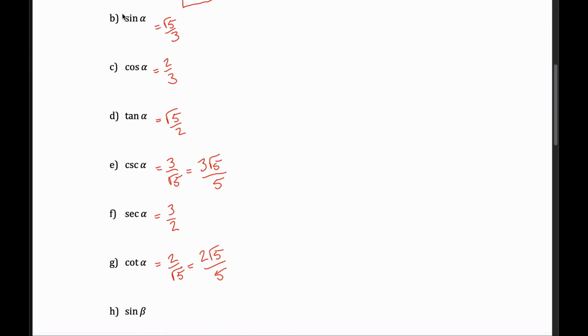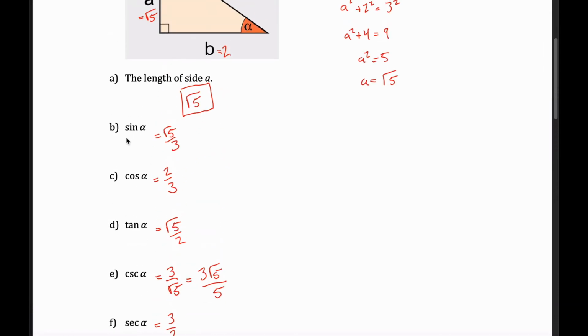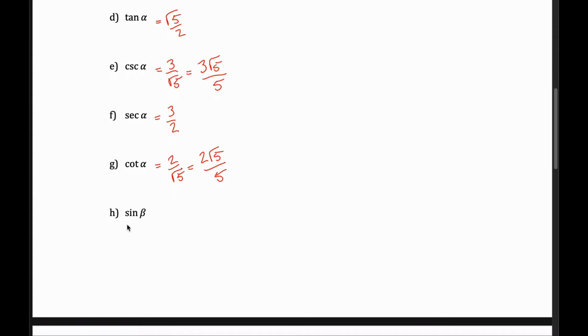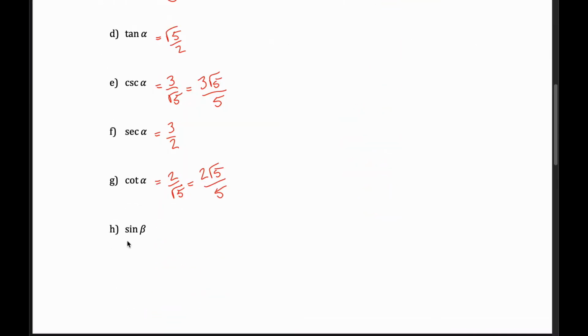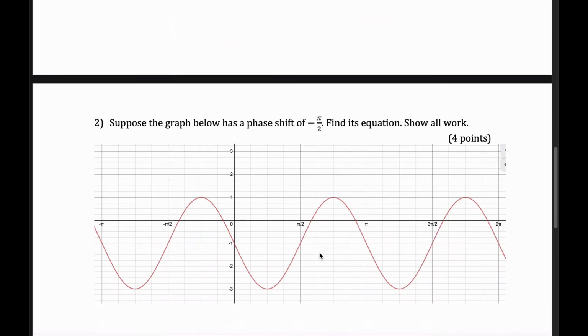For my angle alpha, I've figured out each of my 6 different trig functions, but you might notice that there's one extra part here. Sine again. Oh, that's weird. You already asked me about sine. Right, but I asked you about the sine of alpha up here. Now I'm asking about the sine of beta. Sine is still opposite over hypotenuse, but relative to this angle beta up here, this side is opposite. So while the sine of alpha was root 5 over 3, the sine of beta is going to be 2 divided by 3. Then we move down to the graphing problems.